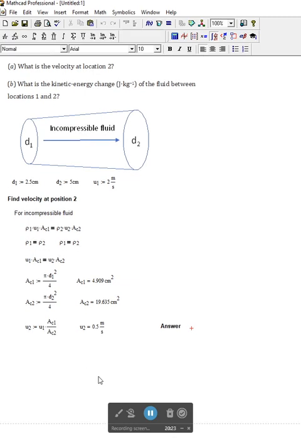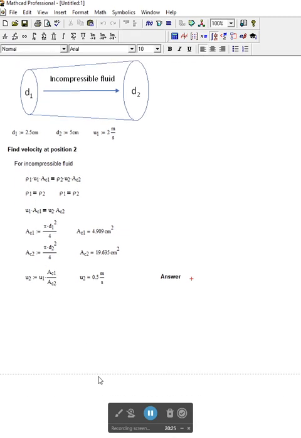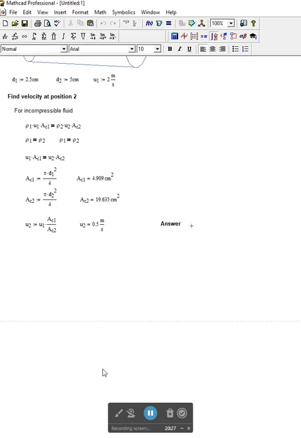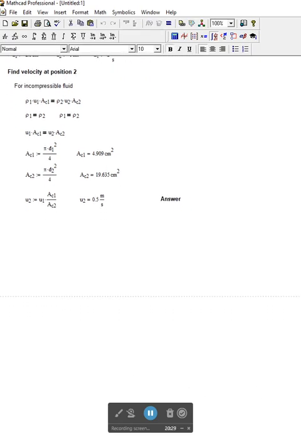So then the next part of the problem is the kinetic energy at position 2. And so now we want to find the change in kinetic energy from position 1 to position 2. If we go into chapter 2, we find this is our equation that we're going to use. And so to get a capital delta, I do capital D, control G. Capital D, control G, KE. And again, I use the symbolic.